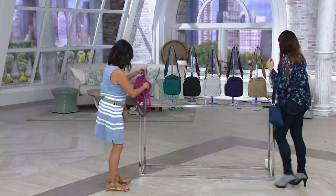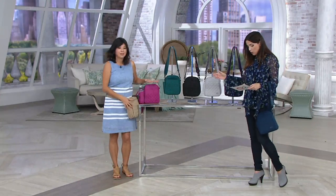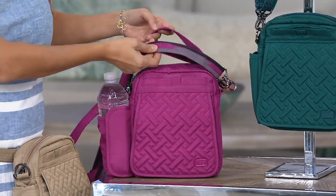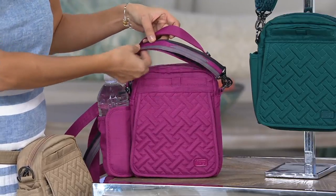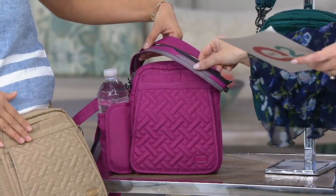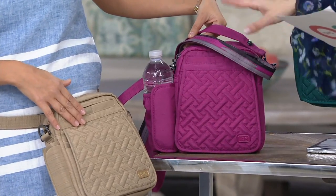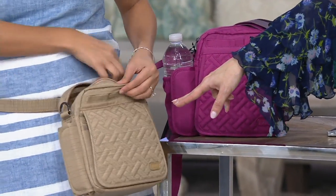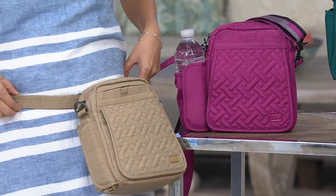Let's go through the colors — there is a lot to love about this bag. You're carrying the brushed orchid, and that brushed orchid is one of our markdown prices: two easy payments of $18.09. You're going to get this great coordinated strap with it. Here's the brushed gold — this is also two easy payments of $18.09, and this one comes with a camo fashion strap.